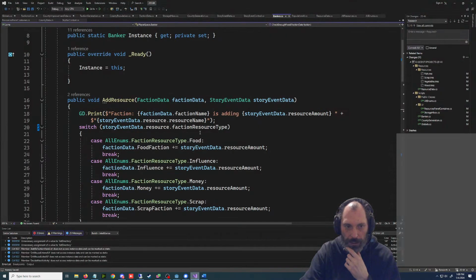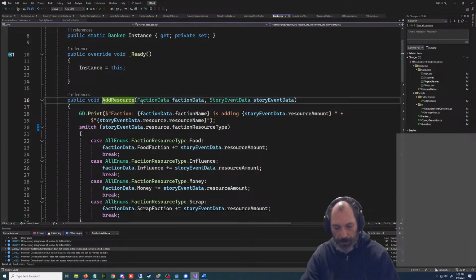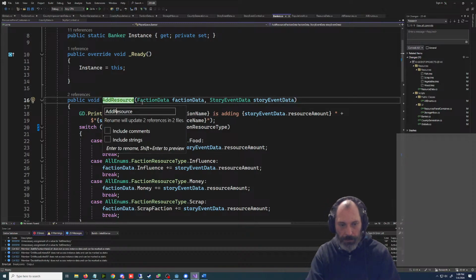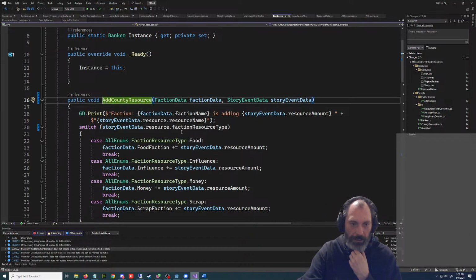So this is going to be, what did I call it? Add resources. Okay, so the resources are like county resources. So let's rename this. I'm being very crazy about the renaming of stuff. I know I'm always crazy about it, but even more so from the mess on my other game that I worked on online or offline.